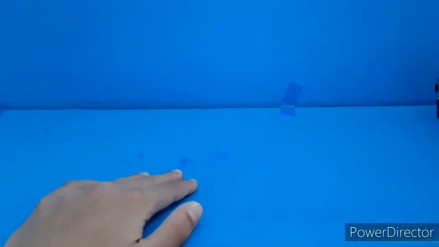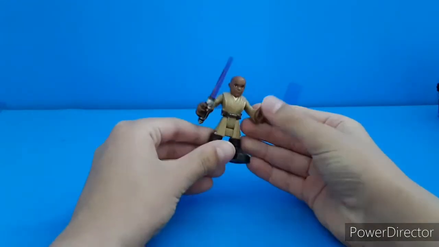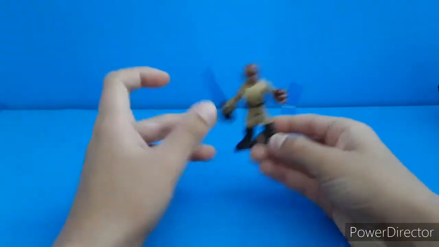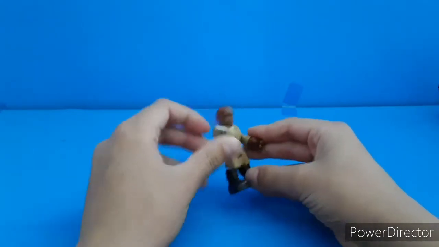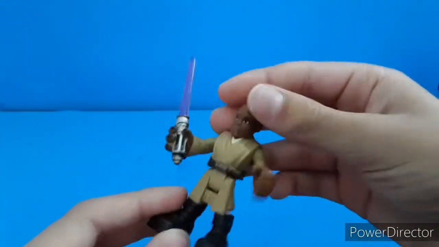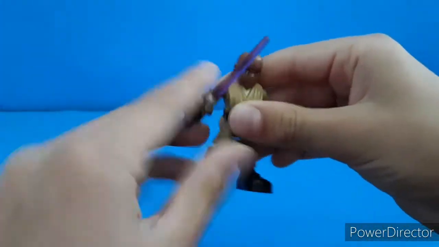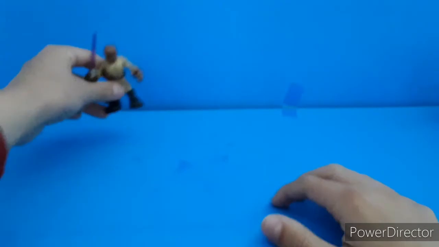Alrighty, so to start off at the number 8 spot, we have Mace Windu. The reason this is number 8 is because it's not the most fantastic, the greatest figure of all time, but I think it deserves a spot on this list. There's nothing particularly wow about this figure, except for the fact that it's Mace Windu. Mace Windu is really cool, and I feel like the sculpt on this figure is really good. The face could use some work, but I don't think it looks too bad for the style they're going for. I've always liked this figure, so Mace Windu deserves a spot at number 8.